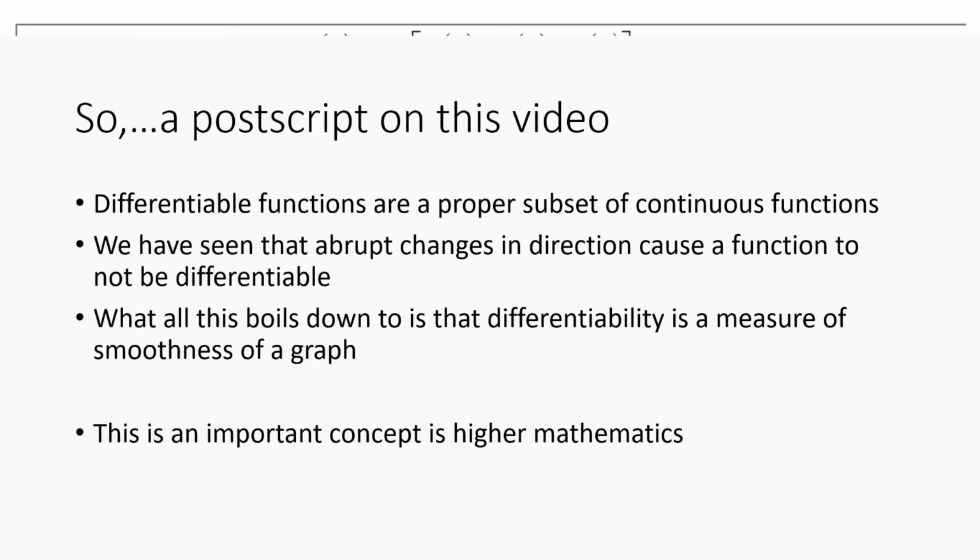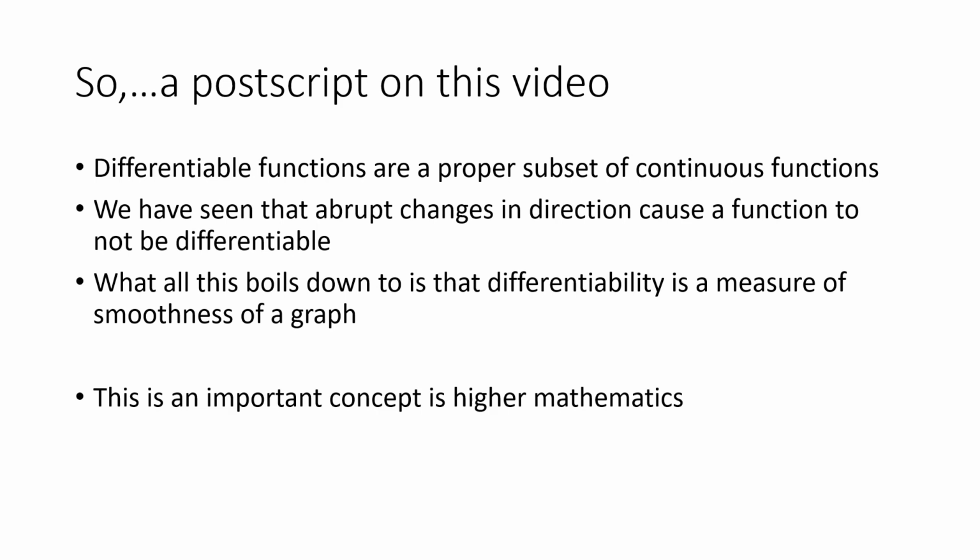Okay, as a final comment on this video then, what we now have seen is that differentiable functions are a proper subset of continuous functions. We've just shown that if you have a differentiable function, it is a continuous function. But in class, I showed you that y equals f of x equals the absolute value of x is not differentiable at 0, but it is continuous. So there are continuous functions that are not differentiable. So differentiable functions are a proper subset of continuous functions.